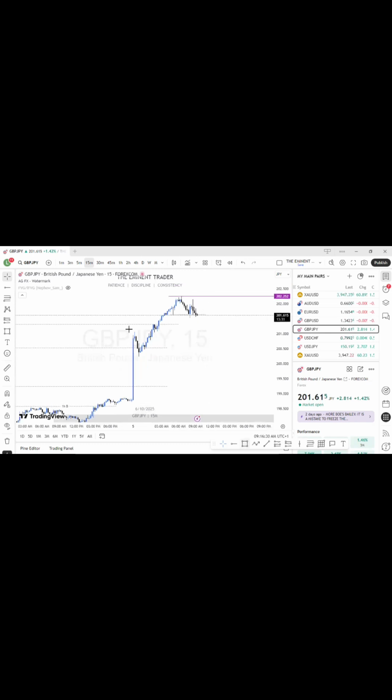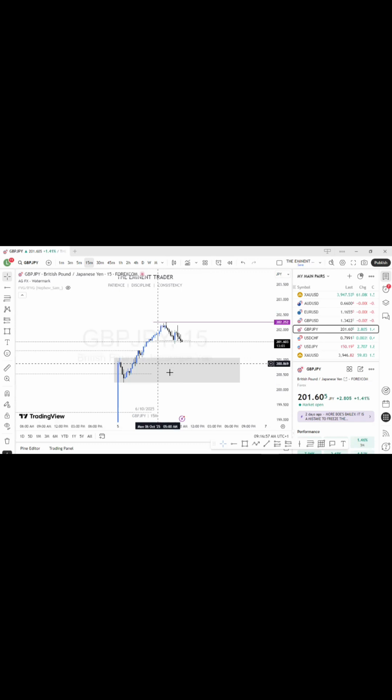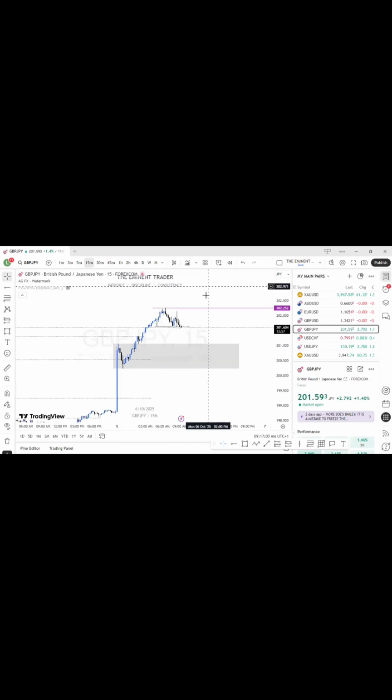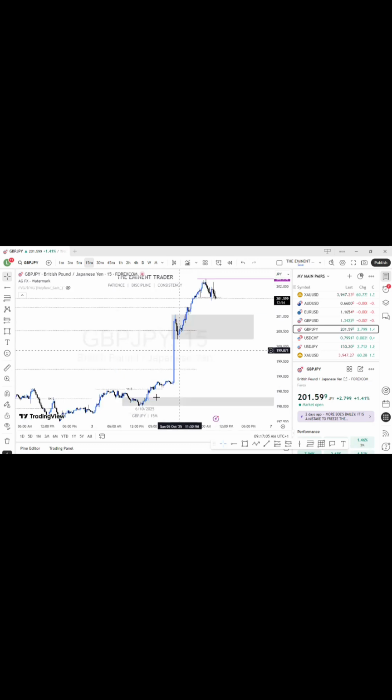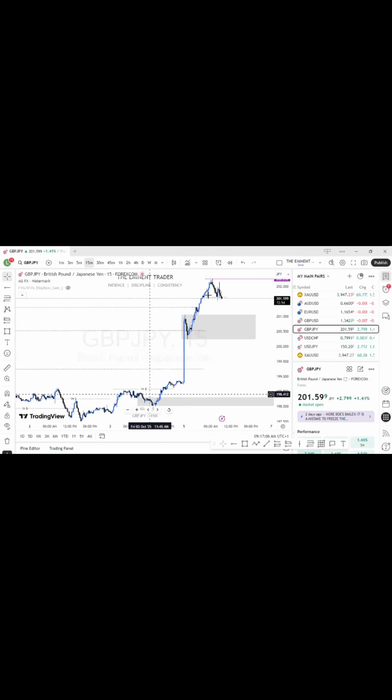And which area is going to determine that? This area. Whatever happens in this area will determine what the market will do next. So this is a determining area for what the market will most likely continue to do. If it bounces here, then that means the bulls are still in control. But if it breaks here, then you most likely start looking towards selling back into this area. But let's see what the market decides to do.